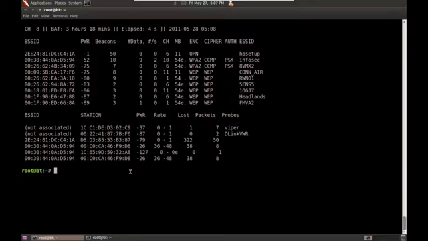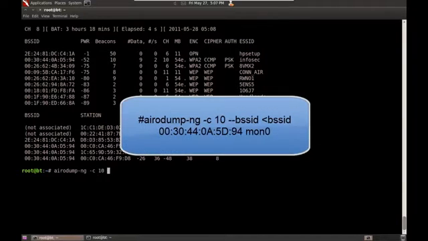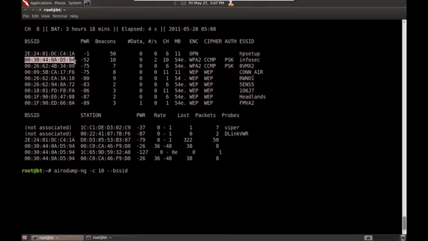Now, I've got a lot of access points here, so I want to narrow down and just start capturing traffic for this one access point. So I'm going to type airodump-ng followed by -c for channel. It's on channel 10, --bssid, and I'm going to paste in here that access point MAC address.